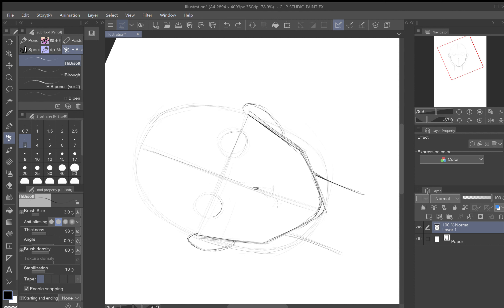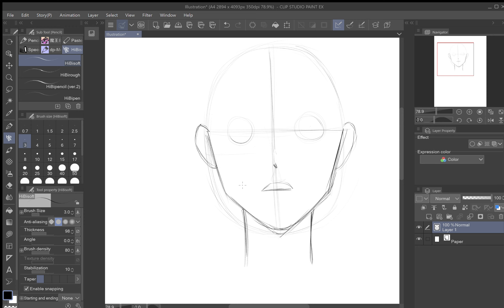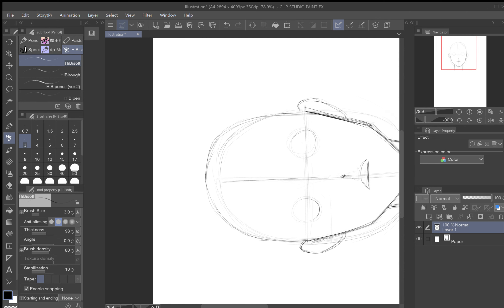That's one way to find the mouth — it's not the only way, it just works for me in this type of artwork. So I can go ahead and put my mouth right there. Once you've got all that down — mouth, nose, the whole bottom half of the face and the eyes — now to make it even better you start from one side and finish the other half of the head. You go up slightly higher than when you started with your basic oval, and you get this nice shape. In real life, the top of the human head has a part where it's almost flat — not completely, but there's a slight flatness there.